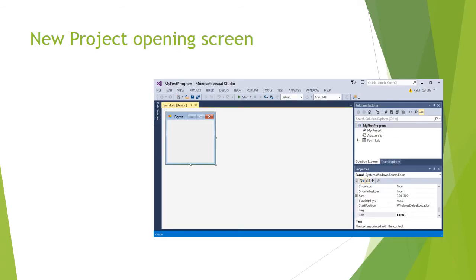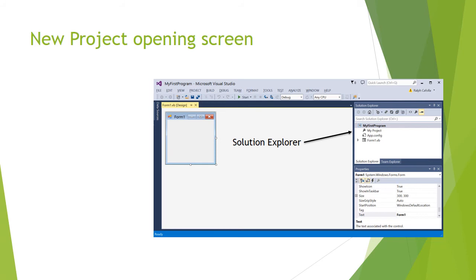Okay, you're looking at the opening screen for a new project, and I notice there are several components in the screen, and I want to explain them very briefly because they're not going to mean a whole lot to you right now. Okay, first of all, there's the form. Think of the word form as the same as being a window, as in Microsoft Window. The form will contain all of the parts of the project, all of the buttons, text boxes, check boxes, and all of the things that you see in Windows programs, including menus, will appear in this form.